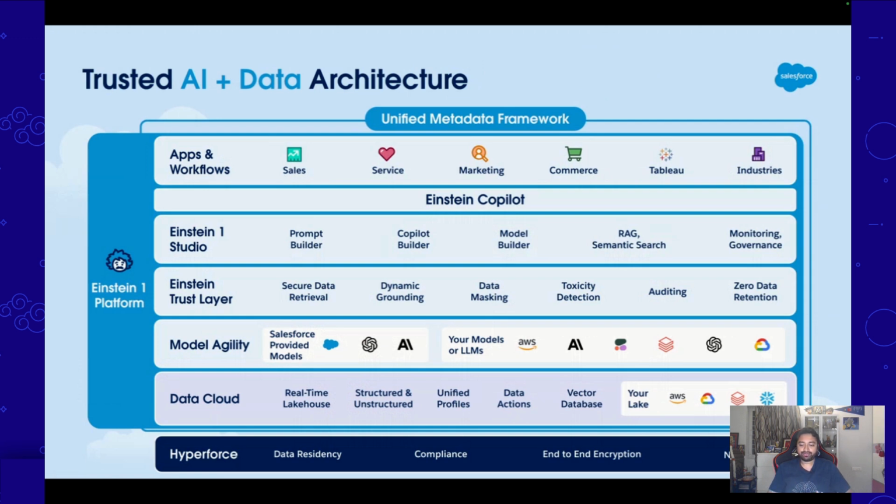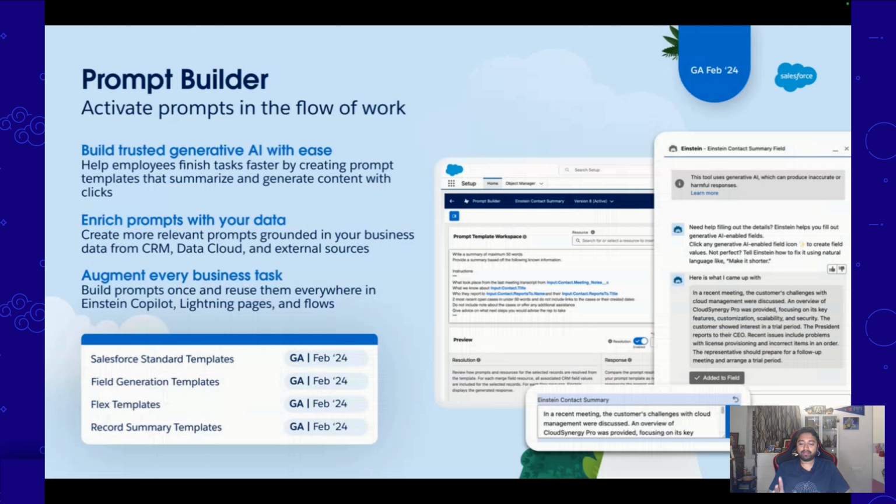In fact, anything that you do with Einstein One Studio or Trust Layer or Data Cloud for that matter, all of the architecture that you're seeing below spans across all of the different apps and workflows that we have. So it's not really tied to one particular product. That's at a very high level how the architecture is going to look. But let's dive into 2 things. First, we will look at Prompt Builder and then we'll look at Copilot Builder today.